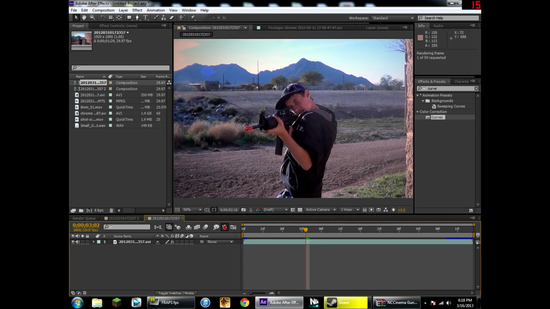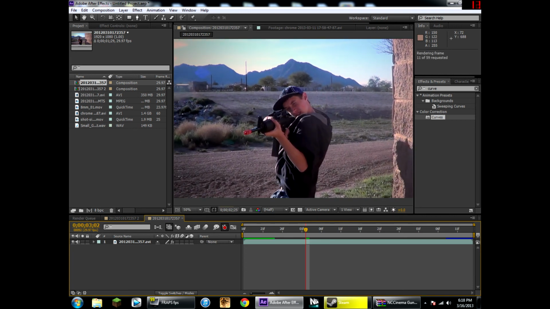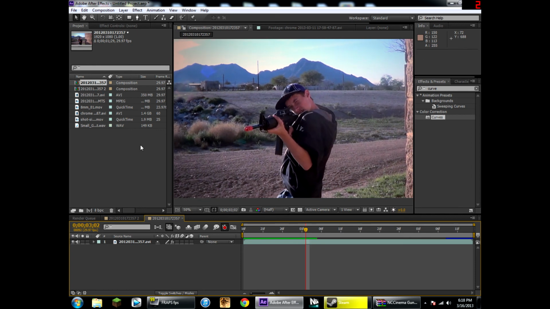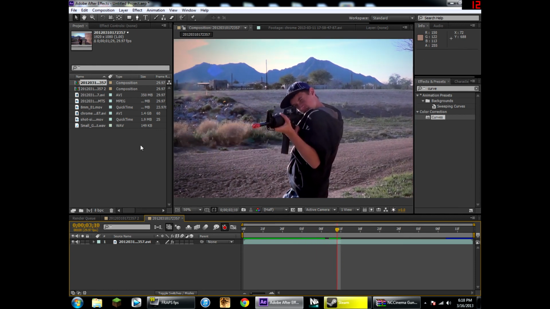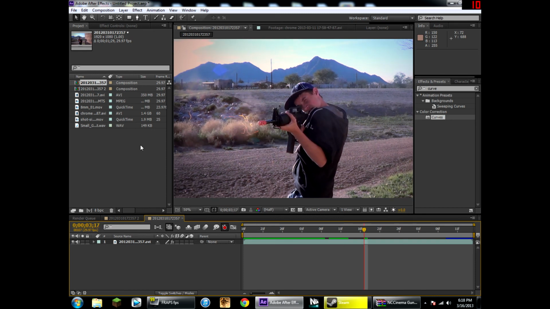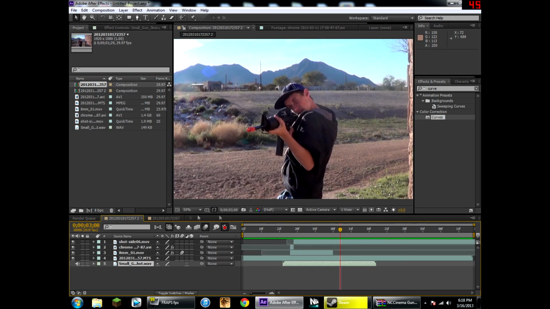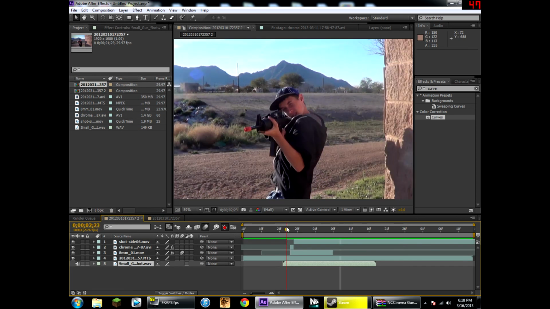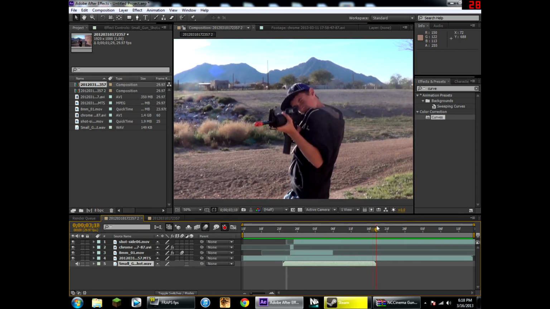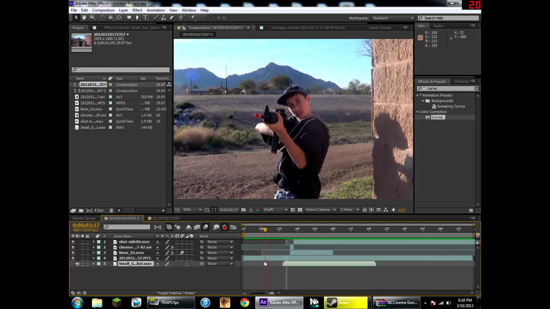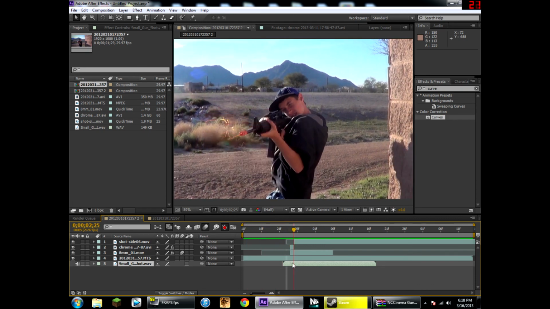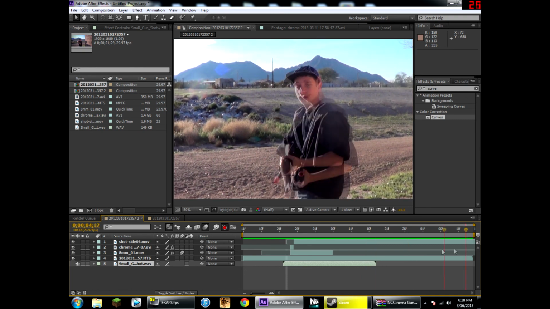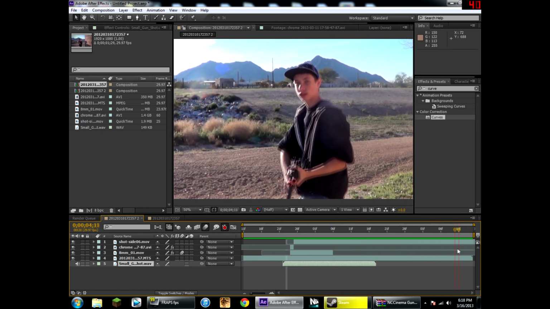So there will be your finished product, which has curves and stuff added to it. So basically what you're going to do for all these other muzzle flashes is you're just going to repeat the same steps over and over again. That's the beauty of compositing a muzzle flash. It takes forever. But there you have it.